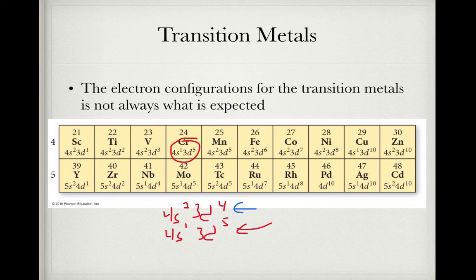And then we get back to 4s2 3d5, 3d6, 3d7, 3d8, and then we have another situation here at copper where it's 4s1 3d10. We would have expected copper to be 4s2 3d9. However, by taking one of those s electrons and putting it into the 3d, we get a half-filled shell there and then a filled d shell there. And so we have two things, again, that help lower the energy rather than just one. And so this is what the atom does, and it's just another one of those anomalies. If we look at period 5, we see that the exceptions are even greater.